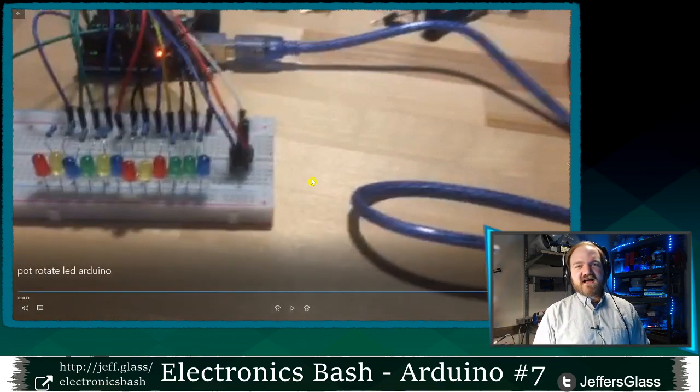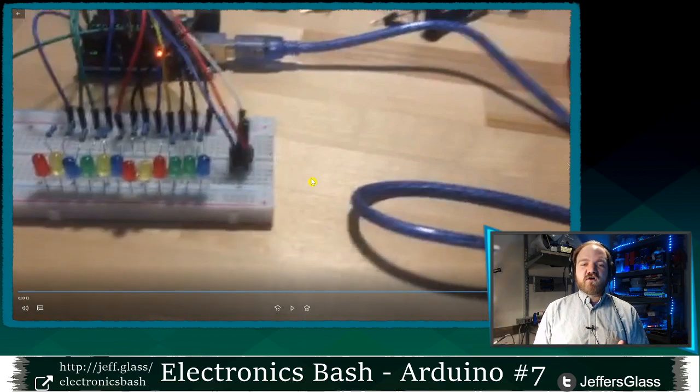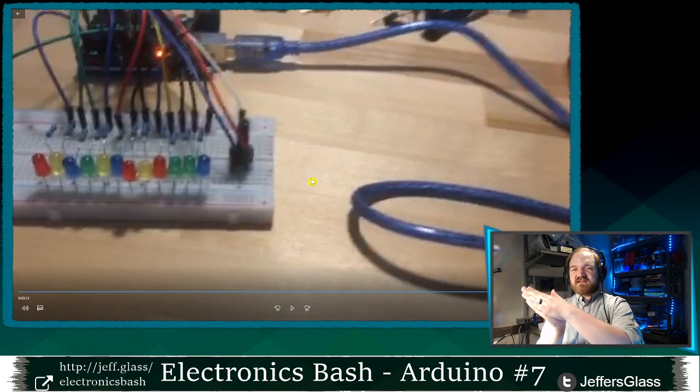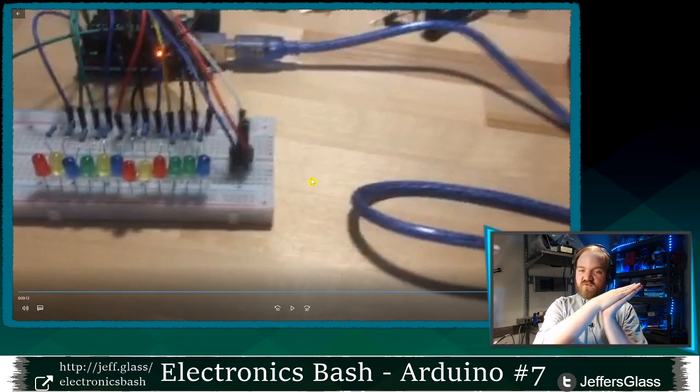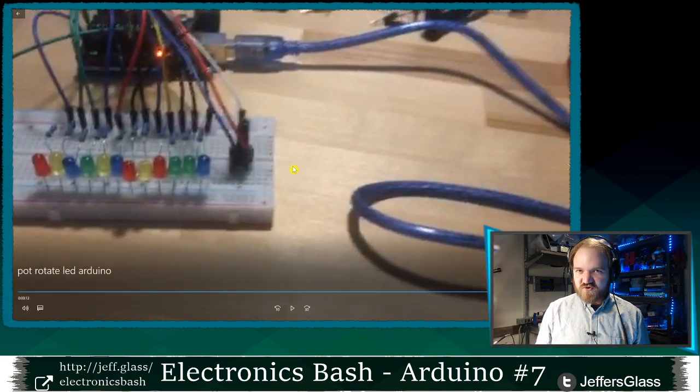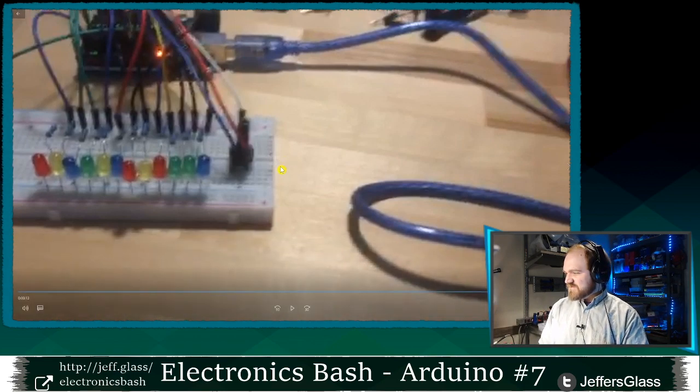You can imagine this is now sort of like a positional encoder for where that potentiometer is turned, right? If this potentiometer was hooked up to, say, an alignment lever, you could use these LEDs to tell you, hey, this is the acceptable range, this is the less acceptable range, or maybe the blue LEDs in this illustration correspond to places where it's more likely to get stuck, so move it out of the blue range really quickly. It's a really neat application.